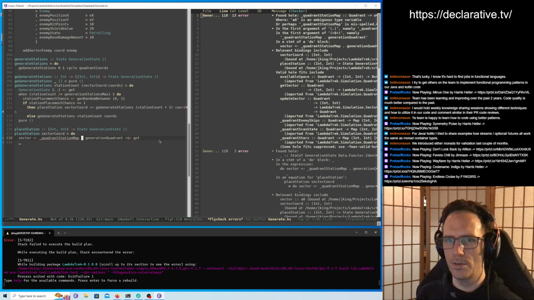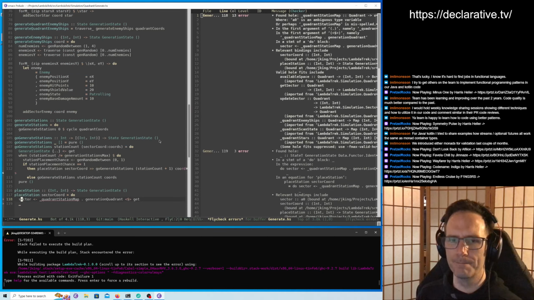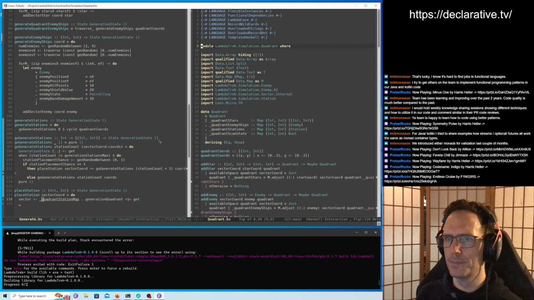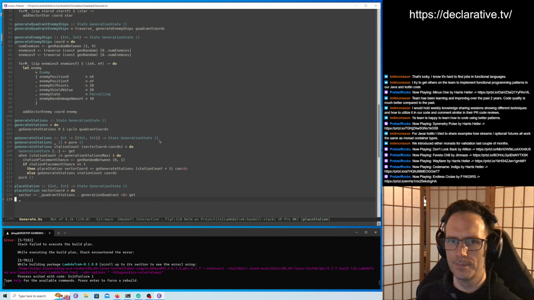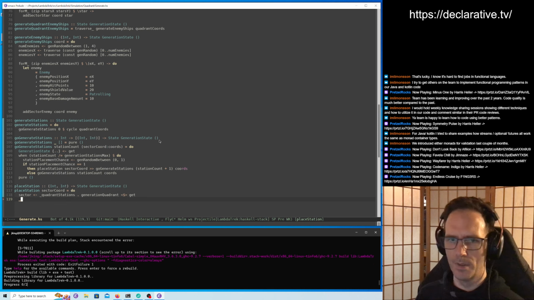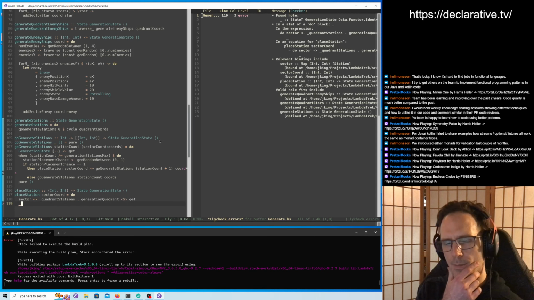Yes, yes, yes. You think this is a hole because it's a leading underscore. And it shouldn't be. Quadrant stations. That's why. There we go. Okay. So now we got the sector map inbound here.